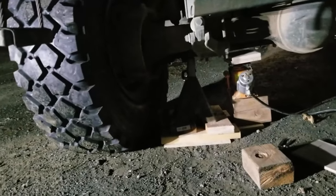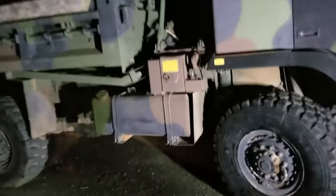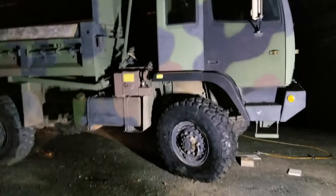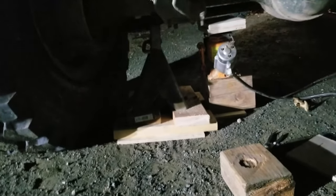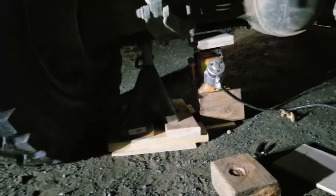One of the things I want to mention in hindsight on this: normally all the manuals for this heavy equipment always say, park the equipment on flat ground before you start your work and chalk the tires and all this stuff. If you've got reasonable judgment, you can get around a lot of those things. But in this case, the truck is actually sitting on a little bit of a slope. And so you go to jack it up and it's kind of a sketchy situation. I ended up making some extra blocking. I screwed together a couple of 2x6s to sit underneath that jack stand. But even then I didn't feel comfortable with just one. So I left the air jack underneath it in addition to the jack stand.